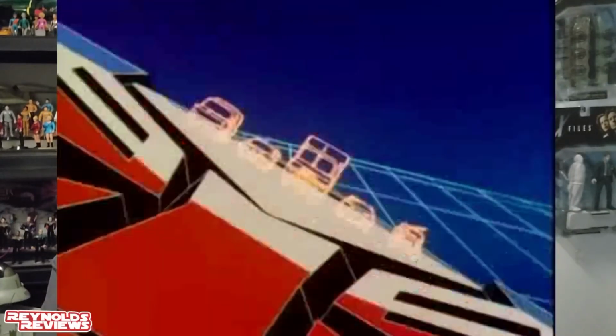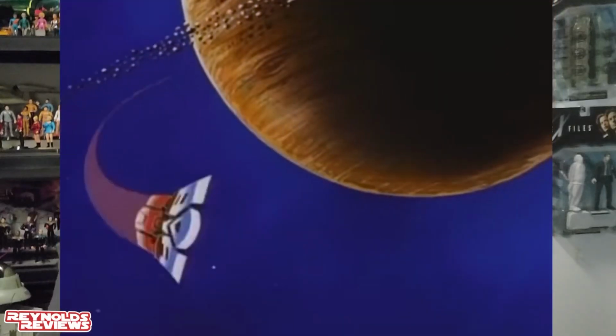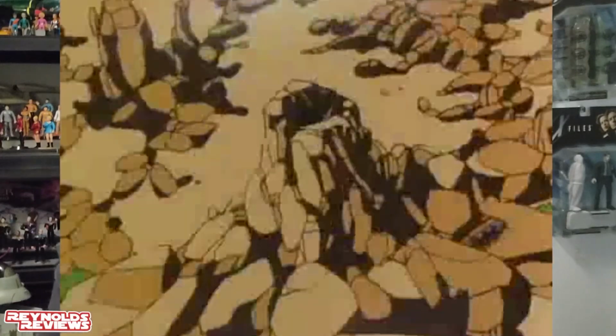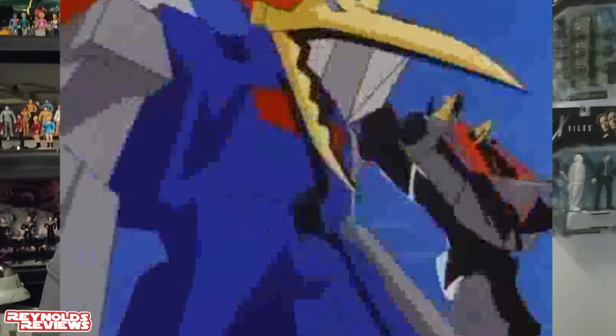A lot of my memories of Transformers come from Saturday morning cartoons with my brothers and I, just loving the G1 episodes from the early 80s. Probably right up until that Transformers movie in '86, which, to myself and my brothers, they killed a lot of our favourites off. And I don't think we watched it a lot after the Transformers movie. However, we did collect a lot of the toys, and a lot of them have remained with me and in my collection over the years. So I'm really happy that I can just show you a few of these toys today.